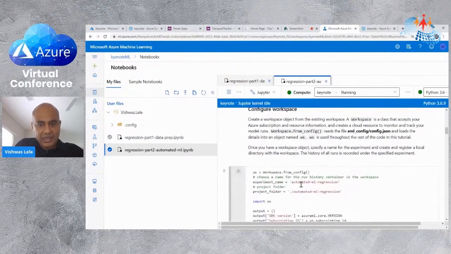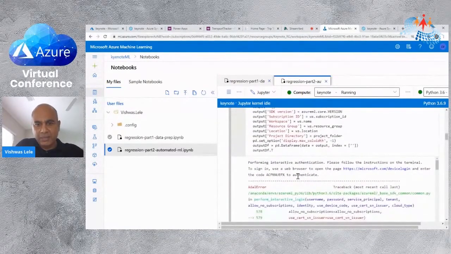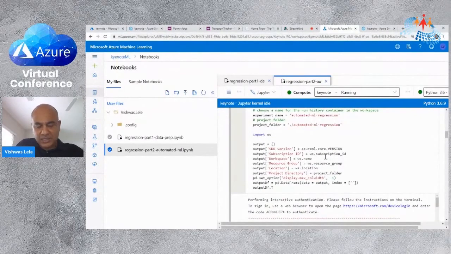And once again, I can run through this code and certainly see an error here, because when I started running this just a minute or two before the keynote started, my compute instance was not running at that time. It is running. So once again, going back to our theme, I need the compute instance only while I'm inside this, when I'm running this algorithm. And once I have trained this algorithm, I can containerize it, put it on Azure container instances, and I really don't need that compute at any point after that. Unless I have to, of course, retrain my algorithm or change some hyperparameters or something like that. I really don't need that compute available.